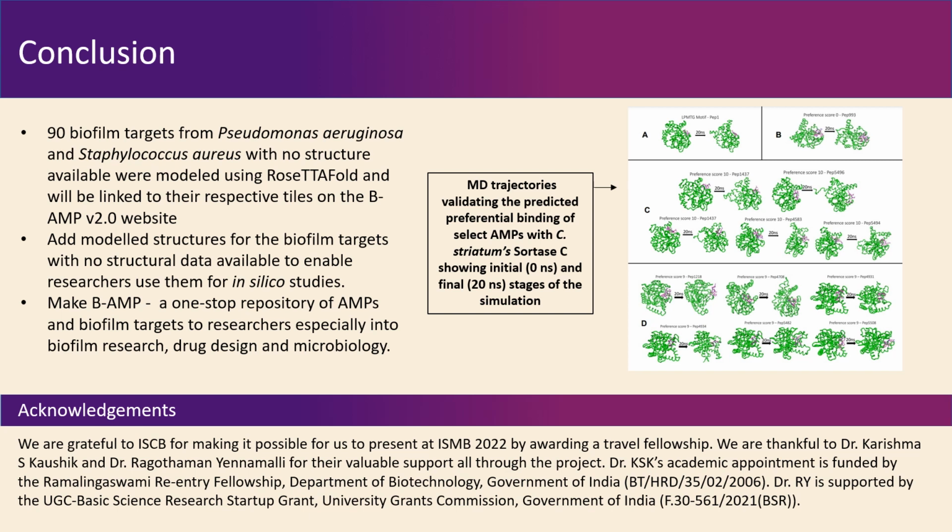For 90 biofilm targets from Pseudomonas aeruginosa and Staphylococcus aureus with no structure available, we modeled their 3D protein structures using RoseTTAFold, and we will be linking these to their respective tiles on BAMP version 2.0. These two pathogens are widely encountered and often observed together as co-pathogens. We intend to model structures for more targets with no structure available and make them usable to researchers for in silico studies. We aim to make BAMP a one-stop repository of AMPs and biofilm targets.